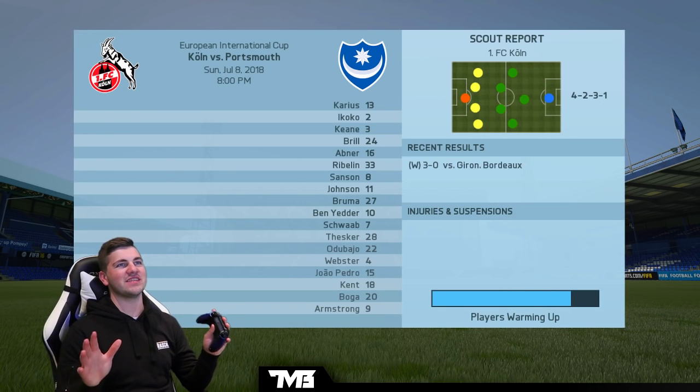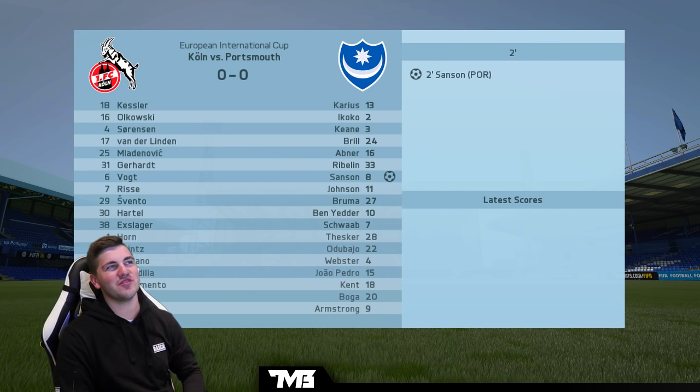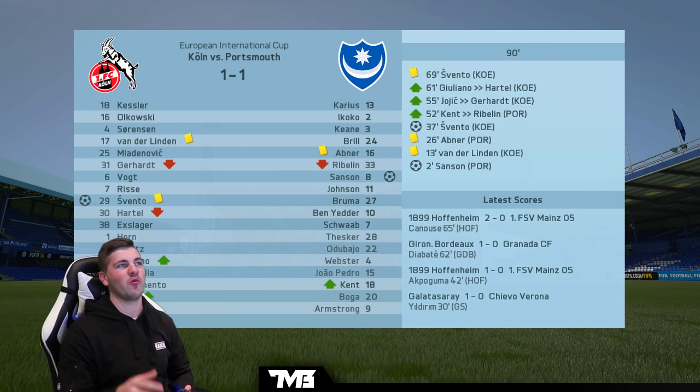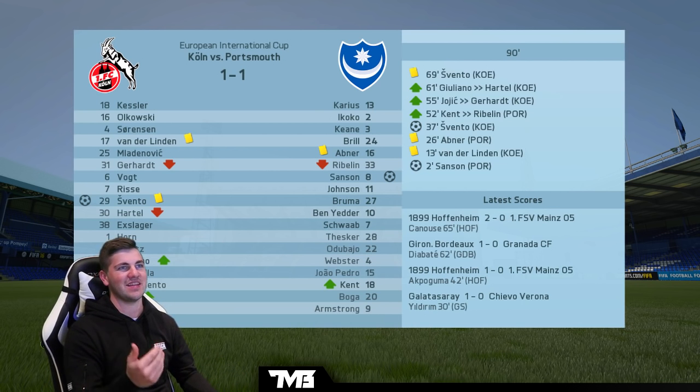But now then, moving into the next game against FC Coin. I don't know if that's exactly how you say it, but still moving on. We've immediately scored. For a second, I thought they were the ones that scored, but Sanson within 2 minutes will skip ahead, a 1-1 draw. They did pick up a 3-0 win in their last game. So a 1-1 draw. All right, we'll take the point.